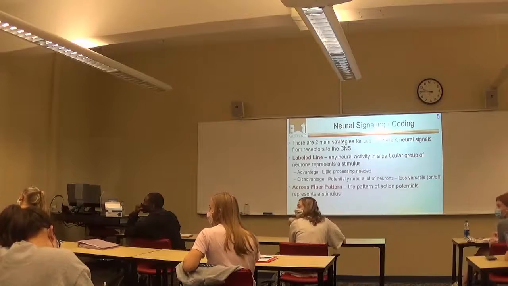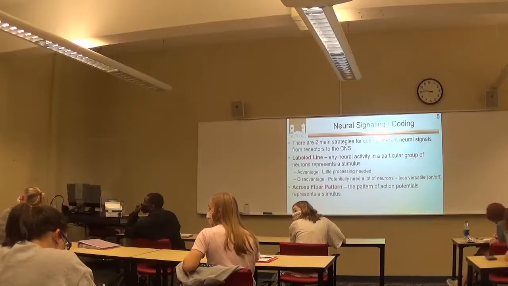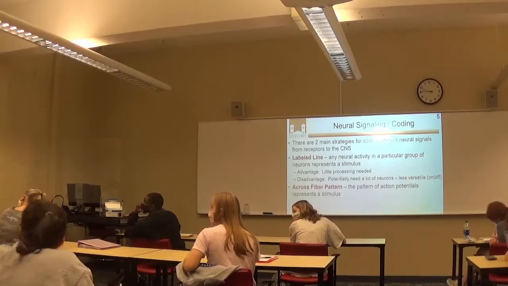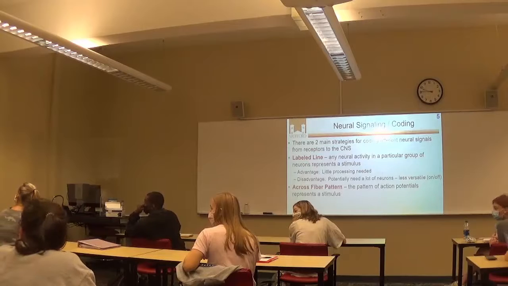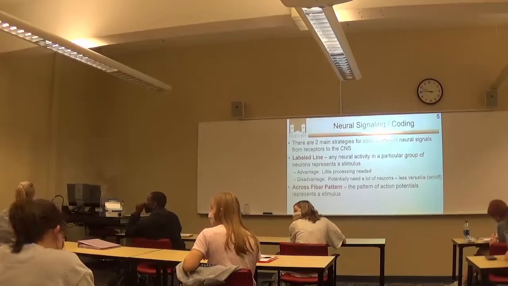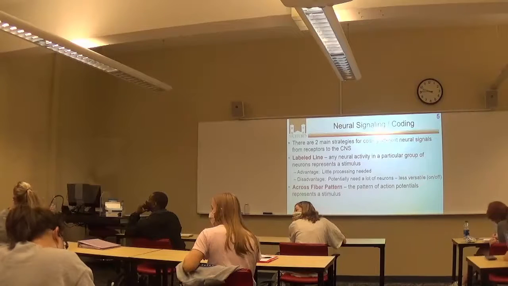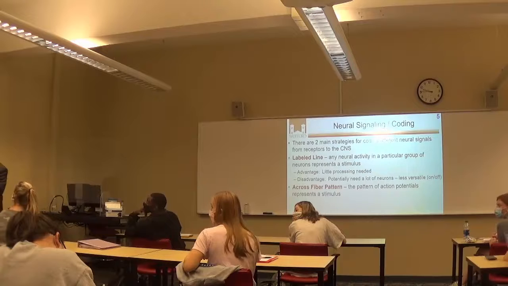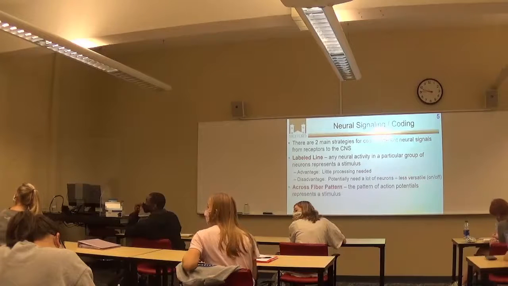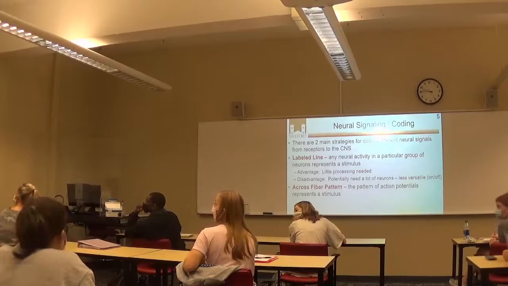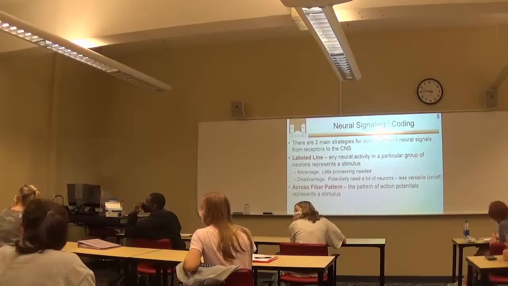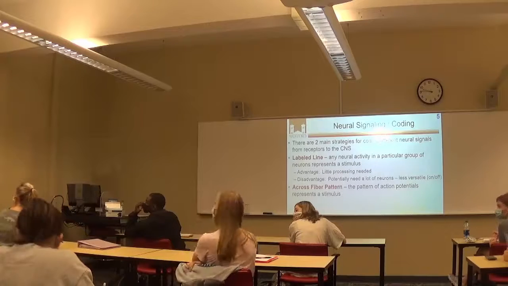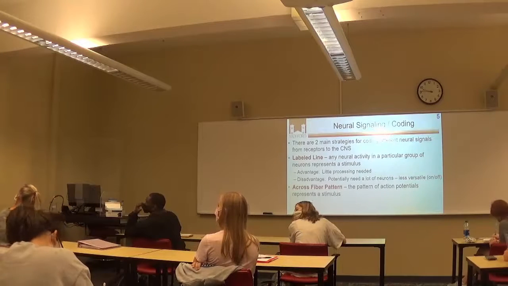Neuron B is in a cross-fiber pattern. It doesn't respond to sweet, but when we put salt on the tongue, it responds in this way. When we put sour on the tongue, it responds this way. When we put bitter on the tongue, it responds this way. So for salt, it responds vigorously, continuously. For sour, it responds at a slower rate, but constantly. And for bitter, there's sort of an on-off, on-off, on-off signal.